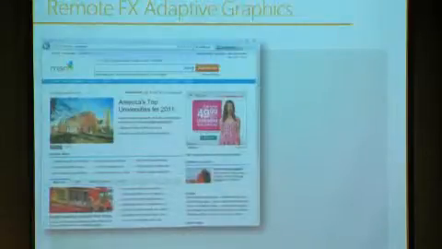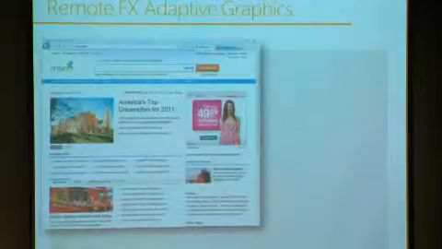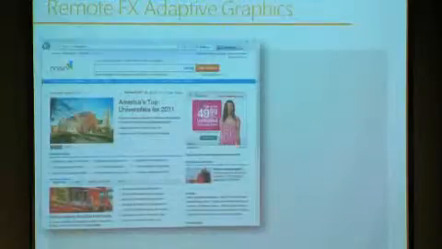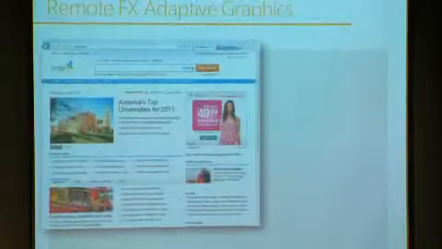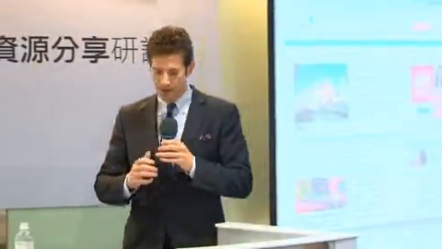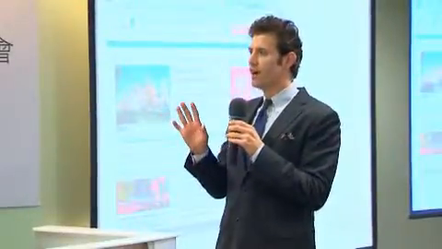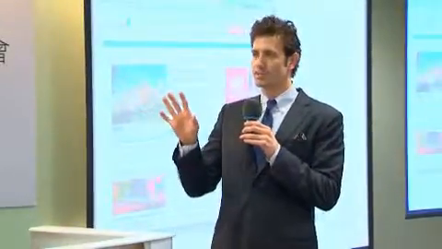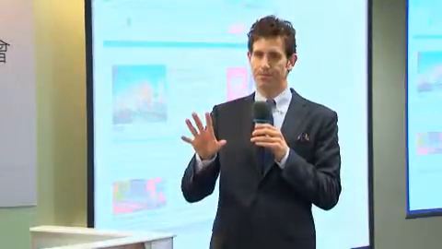Okay, there we go. So this chart shows a little bit about what we do to detect content. This is just a standard web page. It doesn't matter that it's Internet Explorer. It could be Chrome, Firefox. It could be an in-house application written by your local IT guys. And what we do now is we look at the screen and we try to identify different sections of the screen based on content type.